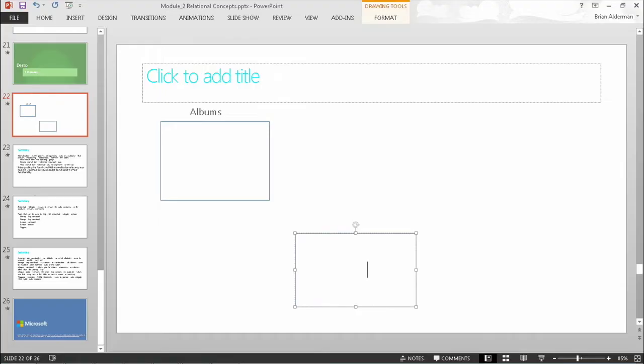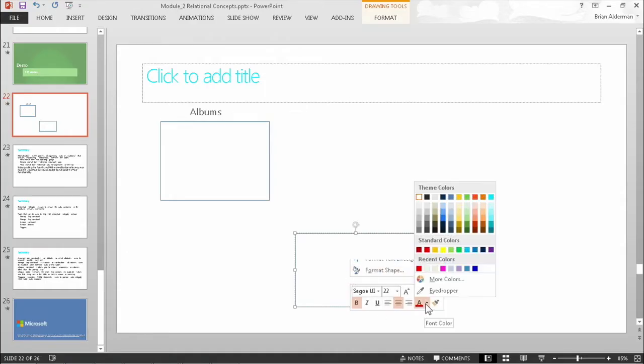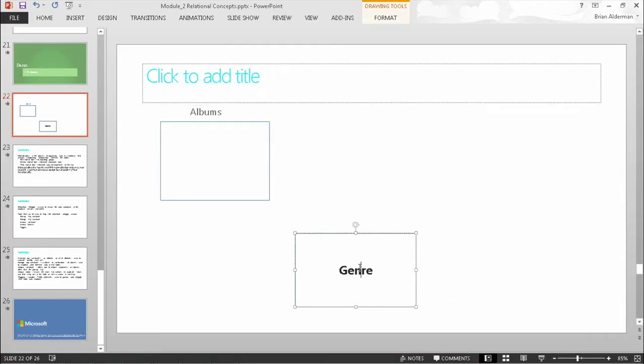Except now I think you've got white text on a white background. You can't see that? Really? I can see that perfectly clear. It was originally blue and you made it white, and now... There you go. Okay, great. So that's genre. The other one is album, and then I want one more for artist.